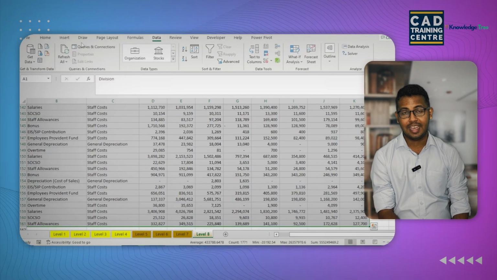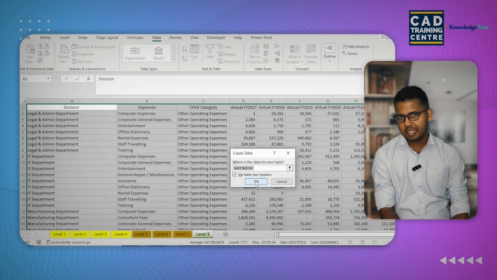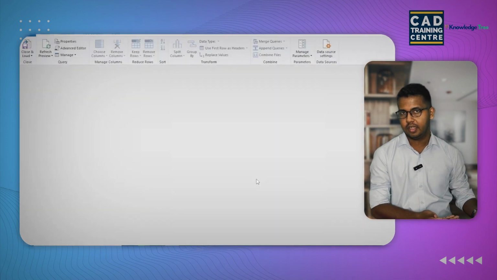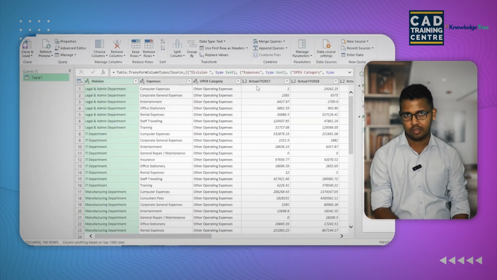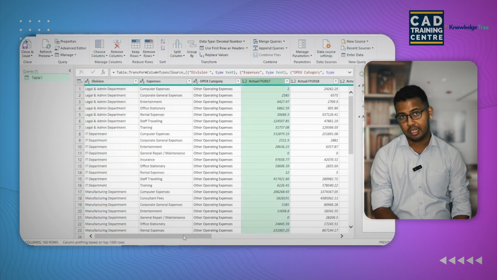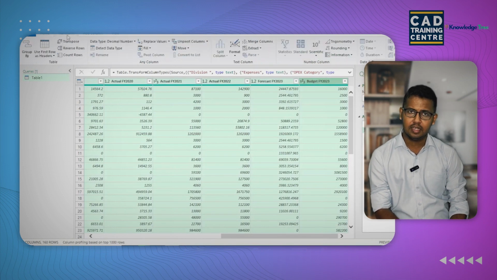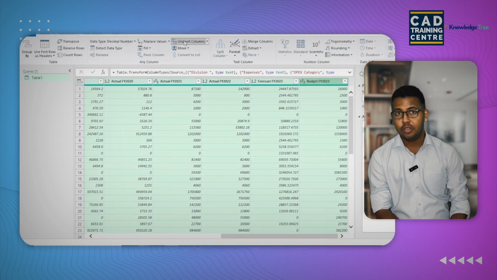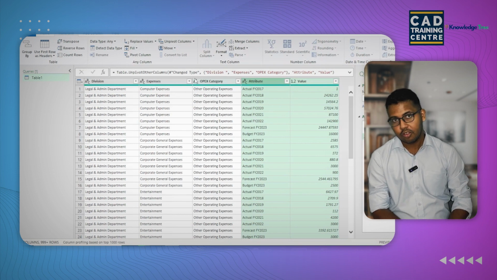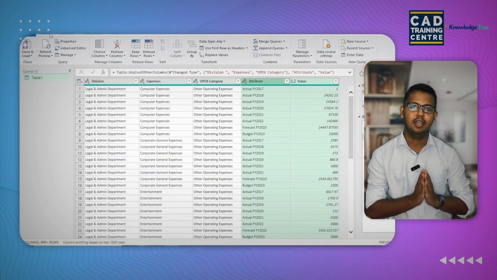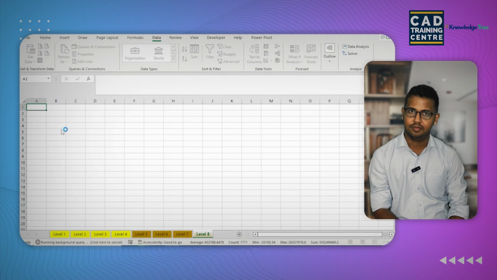One of the simplified and interesting things of this Power Query is you can unpivot column. The magical part of Power Query is it simplifies by unpivoting multiple columns and putting it into one single column. Also, Power Query can help you to do vice versa as well. You can actually pivot column, which means let the rows appear as a header. You can also delete the rows. You can also merge your column, append your data, merge your data, and also you can split the columns as well or merge the column as well.